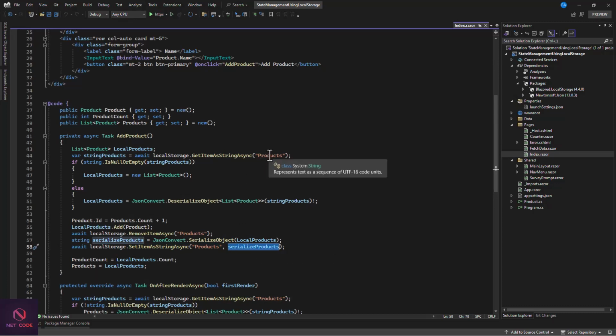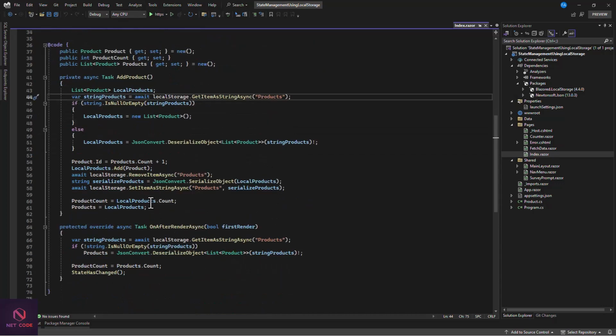Now if we check here, the key must be the same. So you can see this is a product and that's a product. These are the keys that we need. Okay, then to get the product count, since we have this product list, we can just count it and assign the list to this. And also from this product, we can also assign the list of this product that we have here to this. So we can loop through this and then display the various values or the various items.